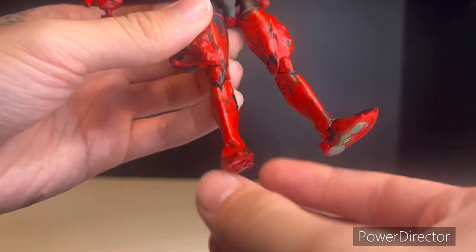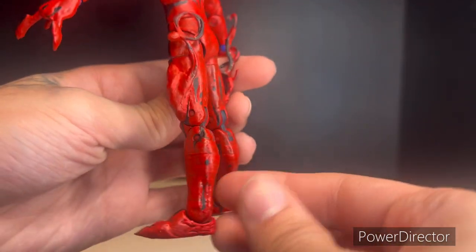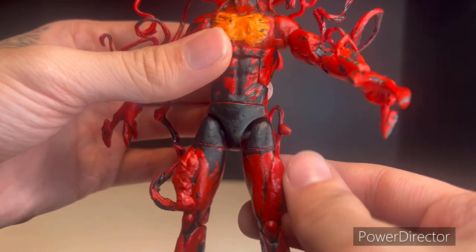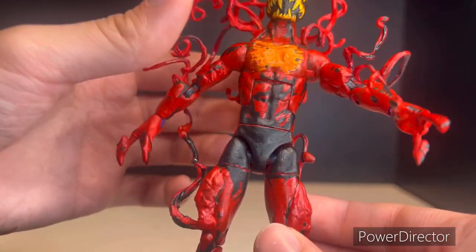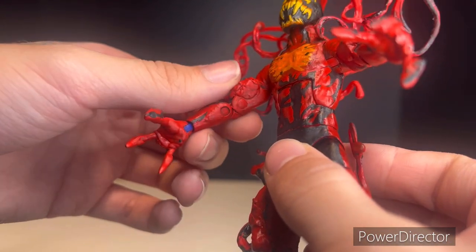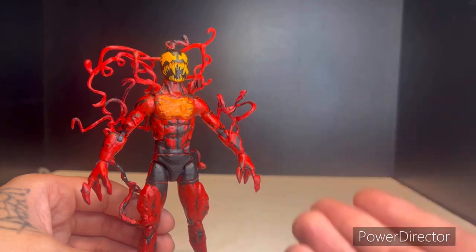By far, this is one of my best customs, at least when it comes to a full bare bone from the bottom up custom. I think this is the best I've done. I love my own shade work on this guy, because he was not easy at all, and I'm glad he came out as good as he did. I wanted this guy to look so good, and I always imagined what a Marvel Legends Ultimate Carnage would be like, and to be honest, this really is what I thought he'd look like.